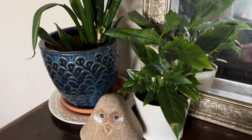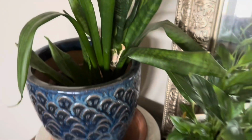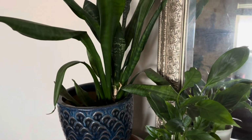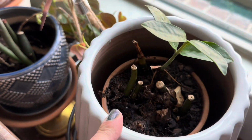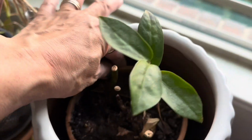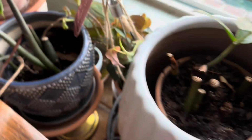Over here we've got a baby peace lily and another snake plant. Really like my snake plants because they give oxygen 24 hours, even at night. Here I've got a ZZ plant that is literally holding on for dear life. I clipped down everything else that was really dead, and I'm hoping it's going to come back from the brink of death.